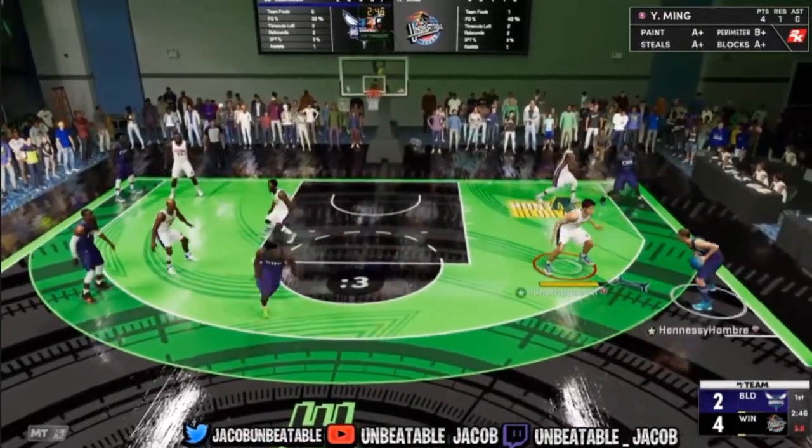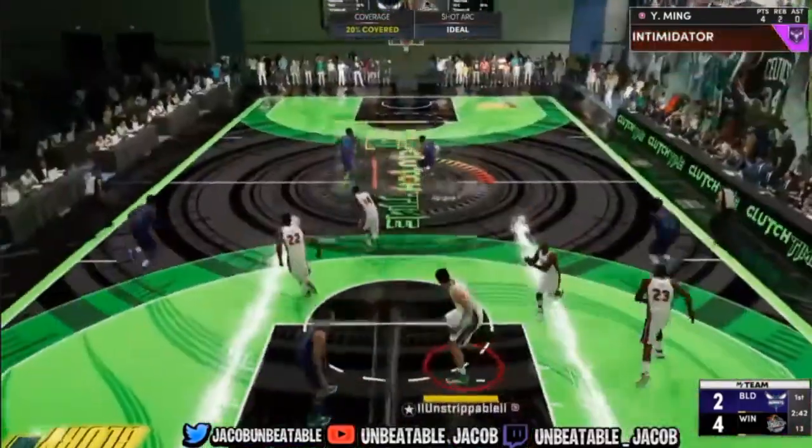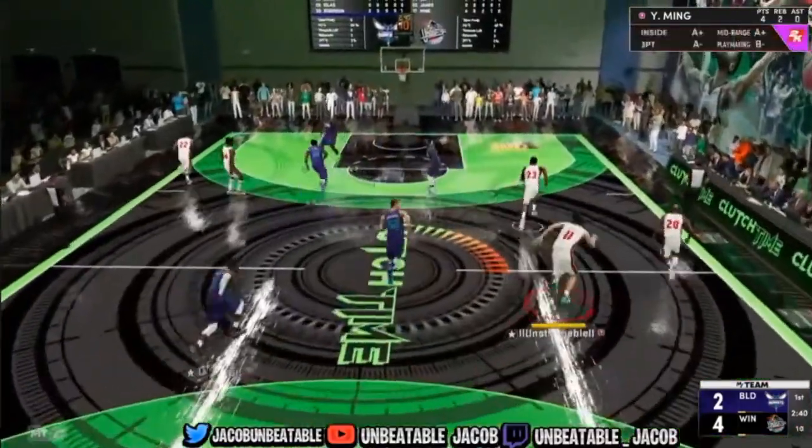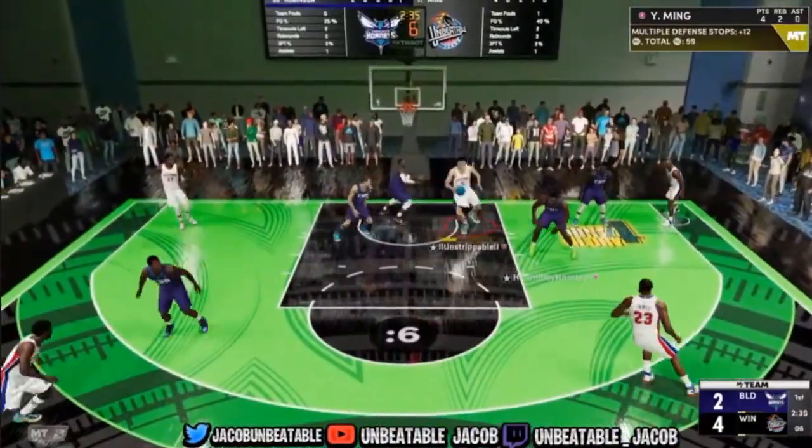There was a point in time when people were refusing to wager until they got this Yao Ming card. Up until that point, they had been wagering daily. This card was definitely a big game changer for 2K22.